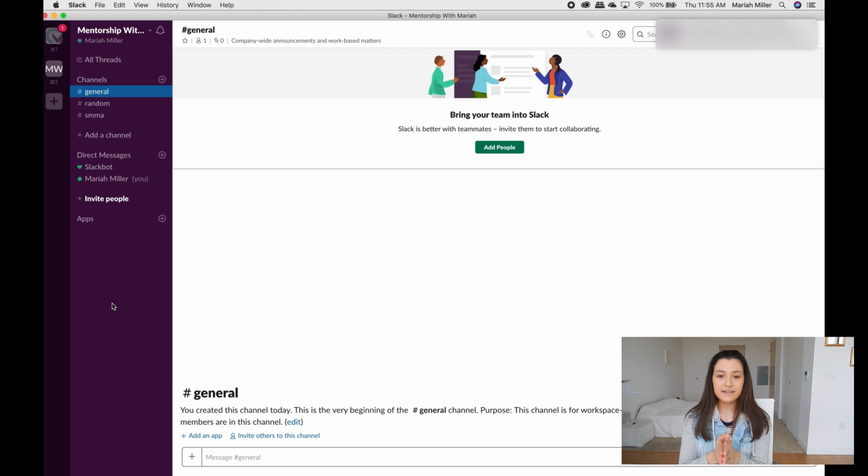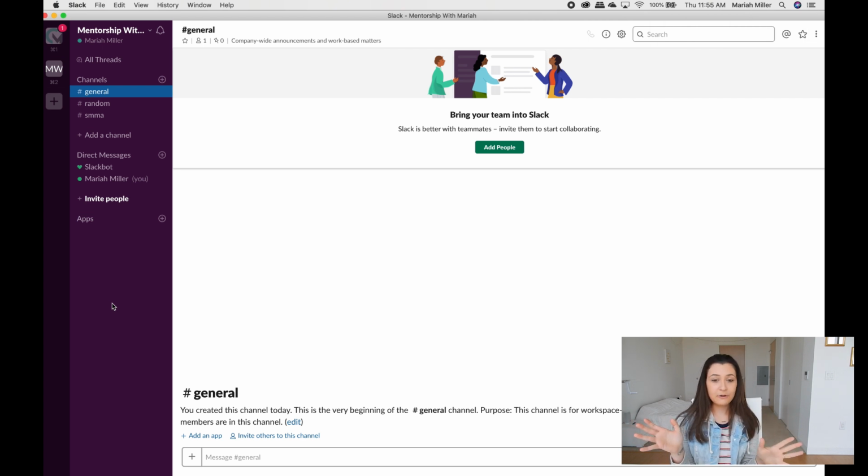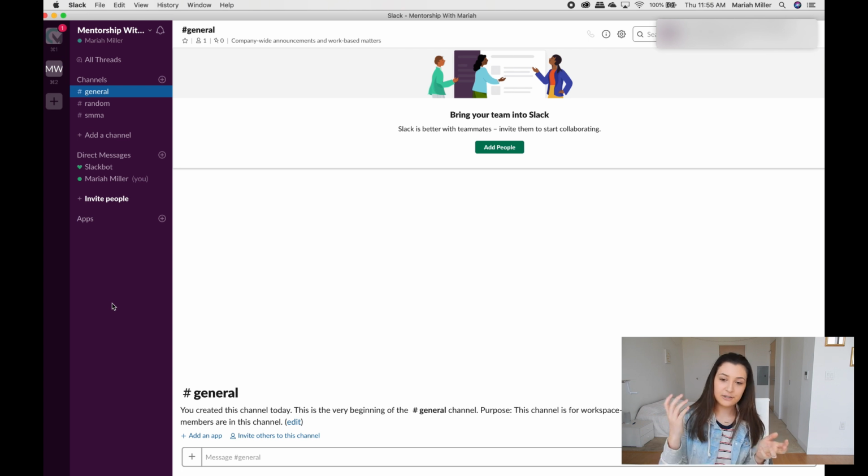So you're going to want to create a Slack account. I'll put the links down below for you to sign up. It's free. They have a free plan. They also have a paid plan. It depends on how big your agency is and what you're looking to do inside Slack. Then that's when I would suggest getting a paid plan. However, if you're just starting and you just want to work with Slack, figure it out, put some clients on there, maybe you don't have a large client base yet, go ahead and get the free plan. It works really great. I've used the free plan for so long. So yeah, go ahead and get that.